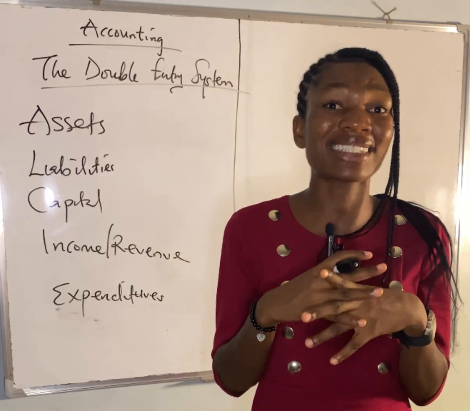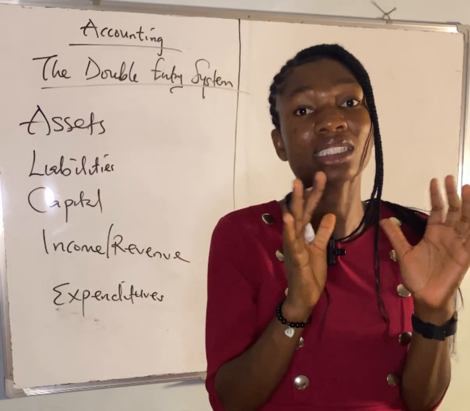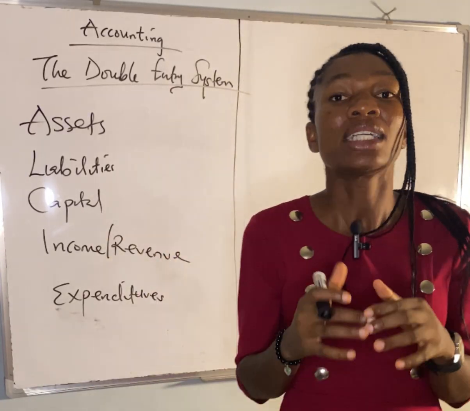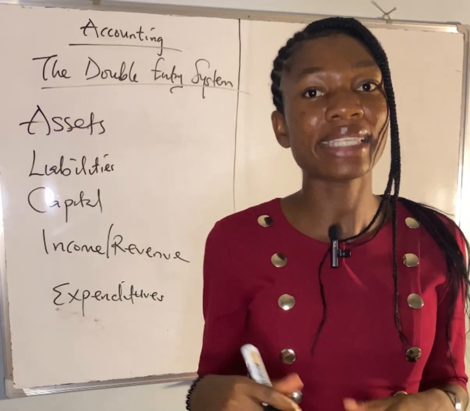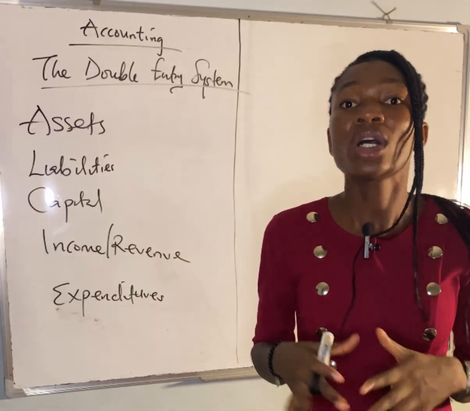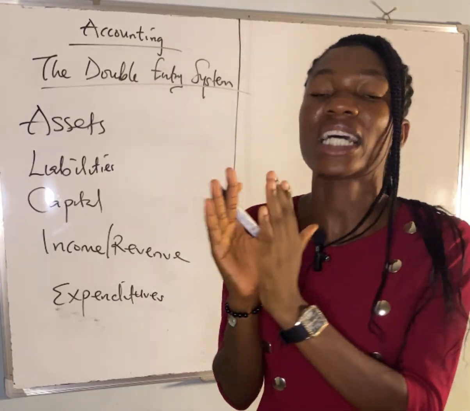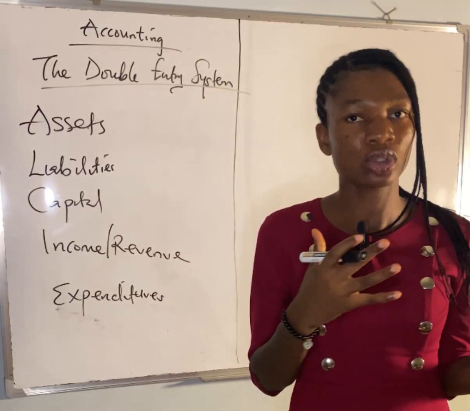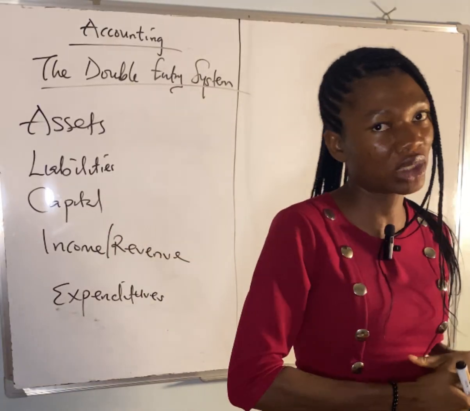You know that every account has a debit and credit side. I think that's one thing an accounting student should know, that every account has a debit side and then a credit side. So how do you know which account to credit and which account to debit? That's what this video is all about today.